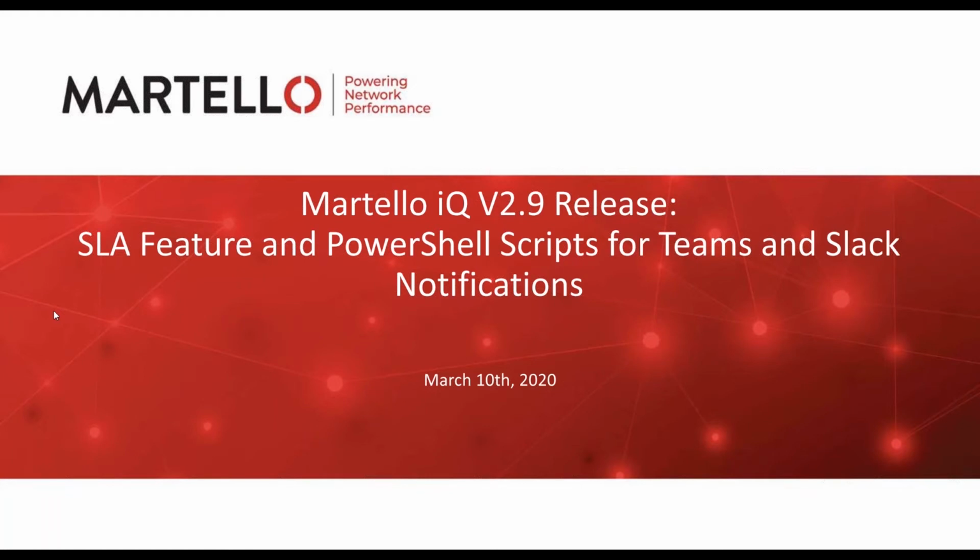I'm Andrea Easton, one of the Customer Success Managers here at Martello, and today I'm joined by Luke O'Keefe, our Customer Success Manager in Europe, and our Support Manager, Chris Millay. Chris is going to demonstrate the new SLA feature in version 2.9 and show you a new PowerShell script that is able to pull IQ notifications into Slack and Teams.